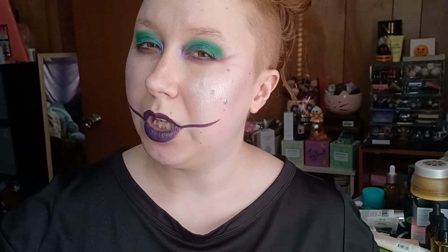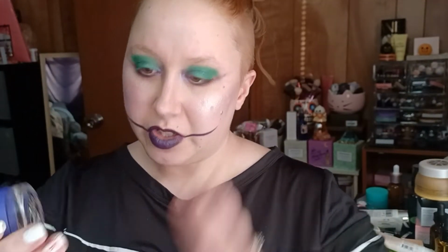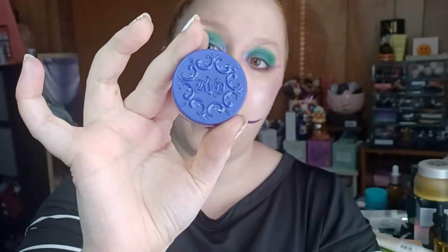So this is what we're going to leave it as. Do I dare put purple too? No. We'll leave it. Don't want to do too much. Just enough. All right. Let's do the eyebrows before I jump into highlighter. So like I said, I have the KVD Super Brow Longwear Pomade in Roxy Purple.